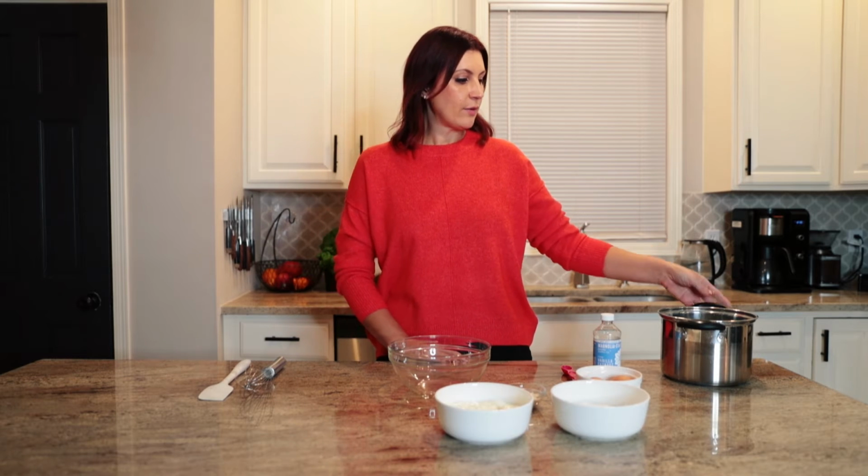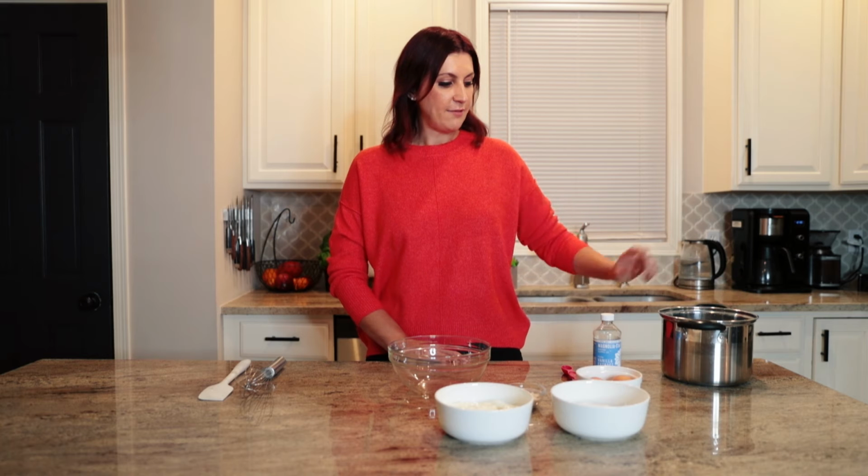We're gonna start on the frosting first. It needs to cook over a water bath and then cool down to room temperature. And then while it's cooling, we'll work on the cake layers. So we're gonna grab a small pot. I filled it up about 1/3 with water. And while that's heating up on the stove over there, we're gonna mix the frosting together.